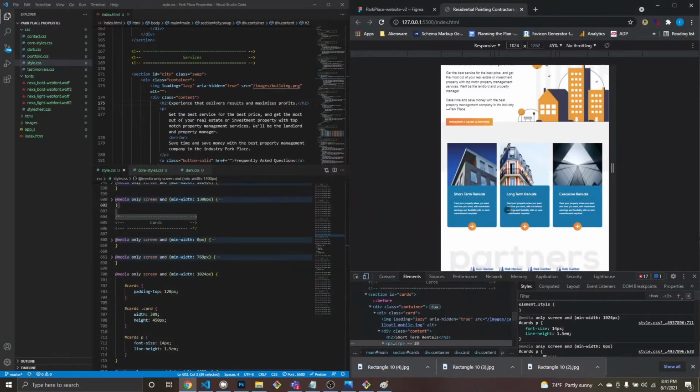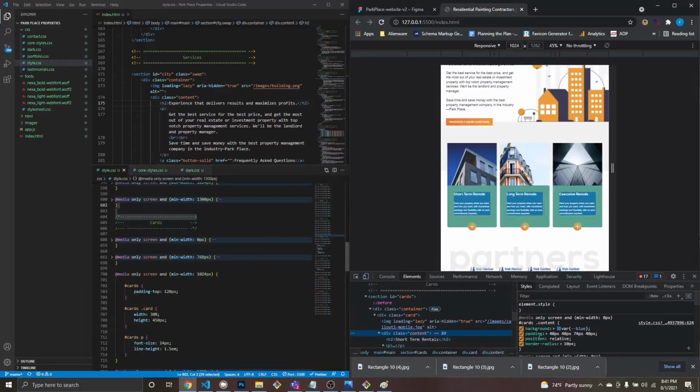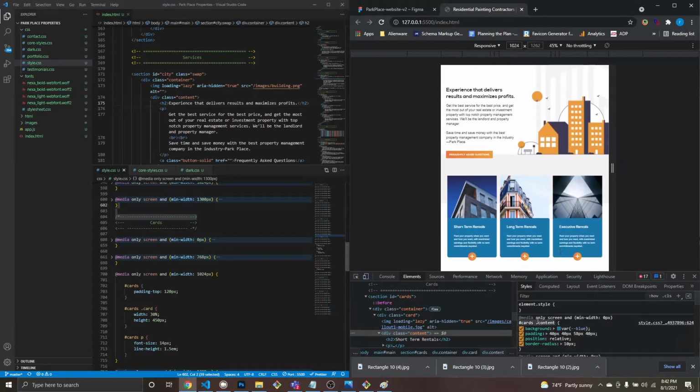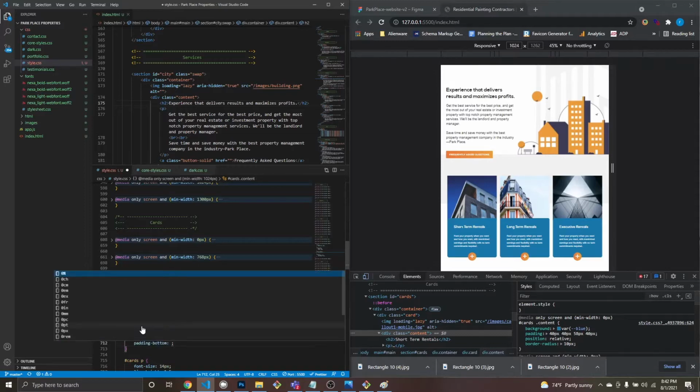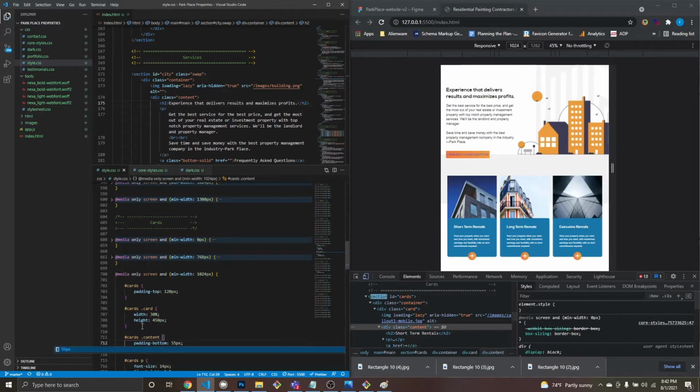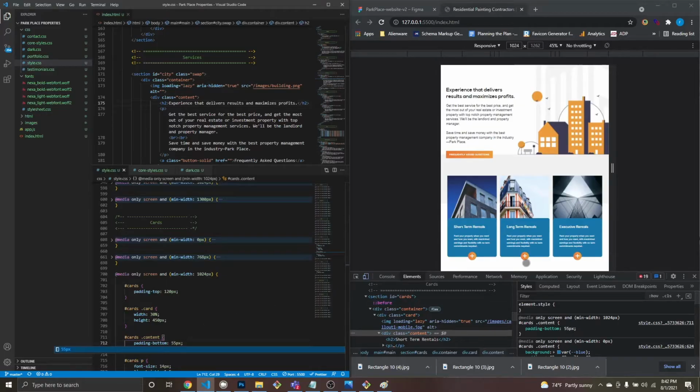Alright, back in action here. So, I made these smaller. Let's look at making this padding bottom a little smaller. Maybe we just bring it in a little bit. I think these work. Okay, so cards, content. Padding bottom, let's do 58 or 55. A little extra.